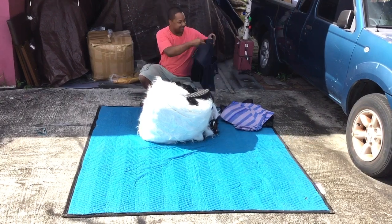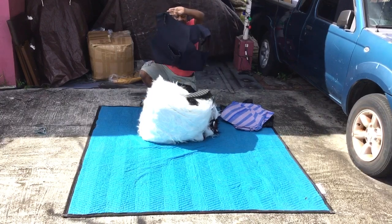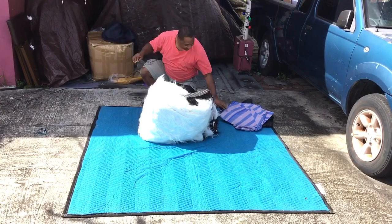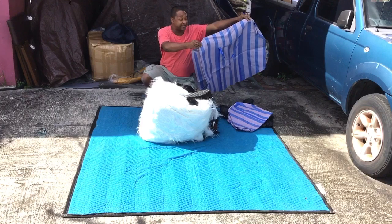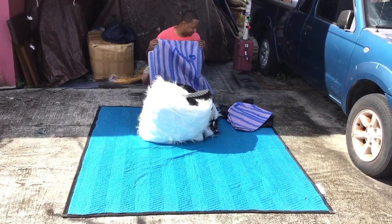It came with this extra large vest right over here. And this is good. This is a lot bigger than the other one that they sent me. So I'm gonna put that right on the box right here. I gotta ask, what are the, oh, it came with a bag. It came with two bags that I can carry the costumes with. That's right, they said that they're gonna send that to me. That is so cool.